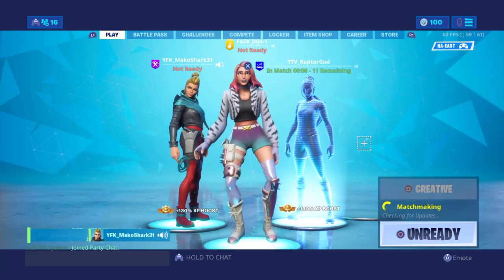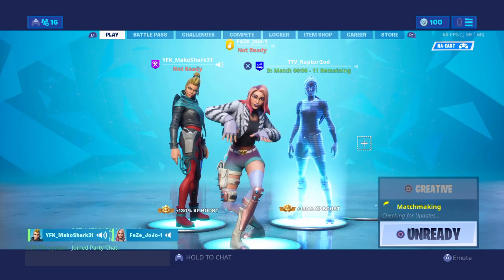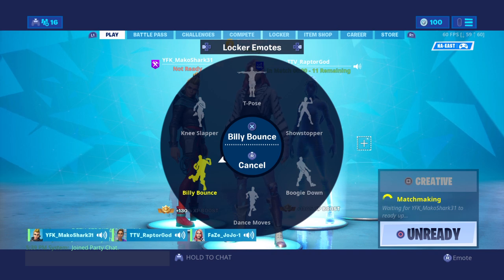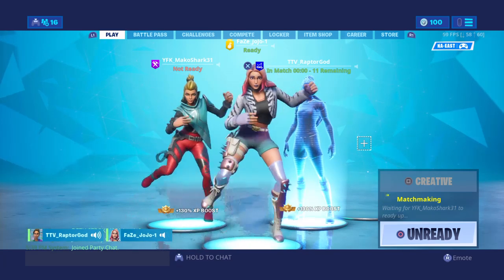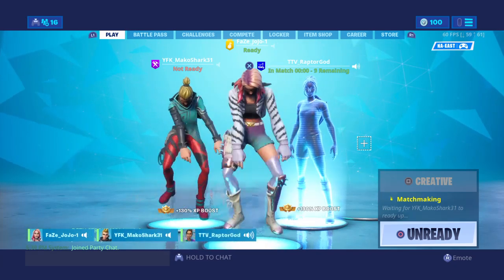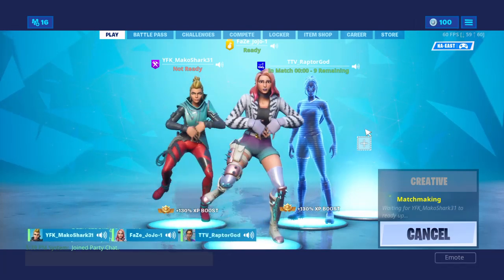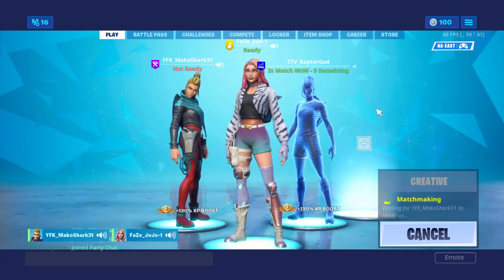You just want to try to get Billy Bounce synchronized? Yeah. Do the default dance real quick and wait till it's over. On go. Ready? Set. Go! There we go. Hey, there we go! Let's do that again. That was fun. That was cool.